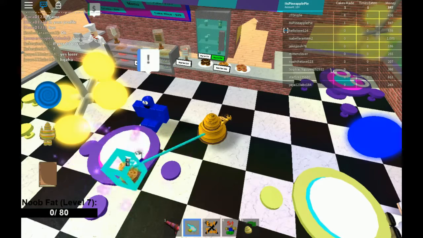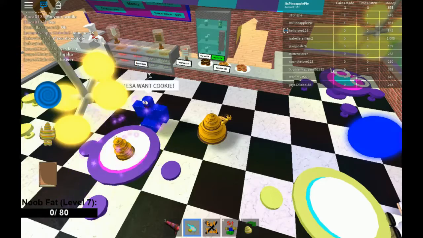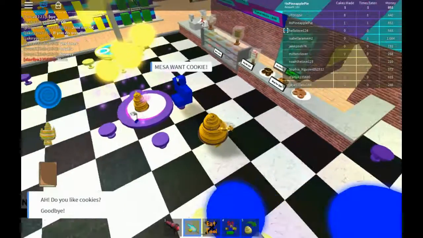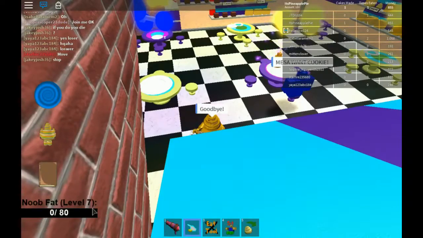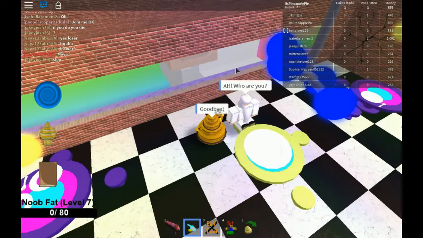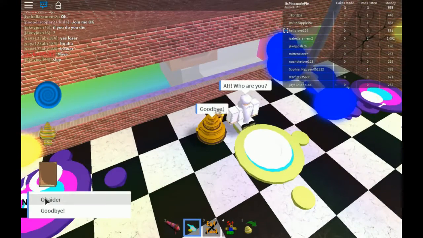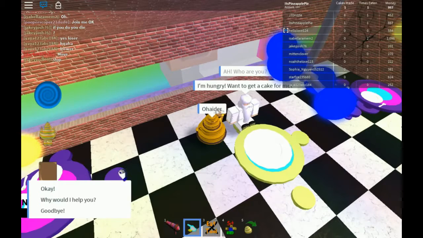Whoa. Here you go. Hello? Do I need to make a whole cake from scratch? Oh, fine. Goodbye. I'll make it later. Oh, my arm hurts. I just hit it. Who are you? Oh, higher. I'm hungry. Want to get cake for me?